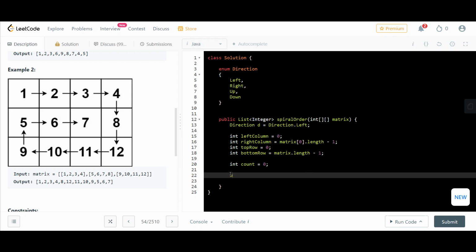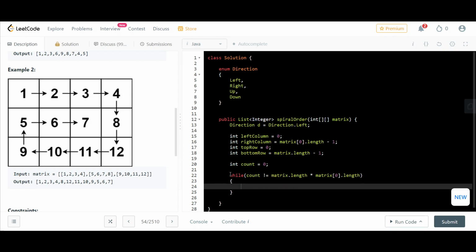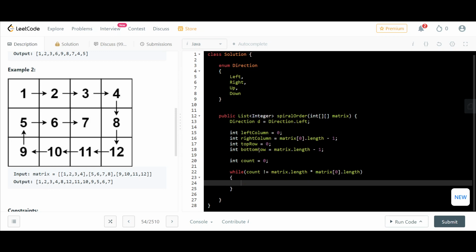And so this can be our outer loop. While count is not equal to matrix dot length times matrix of 0 dot length, we will keep traversing. And how are we traversing? We know the direction, whichever direction it is. It all depends on the direction.